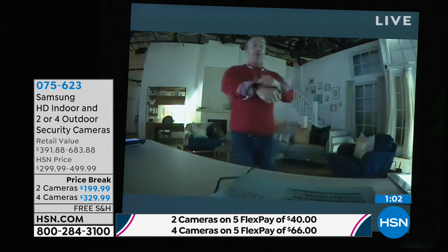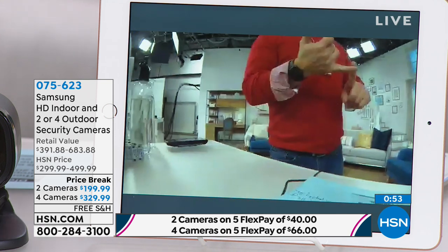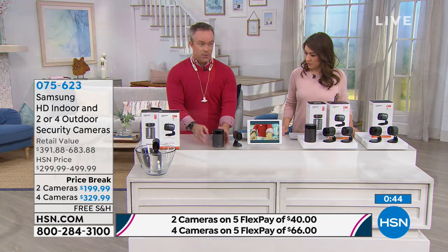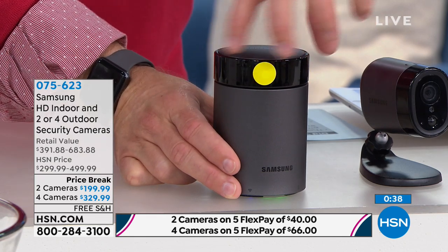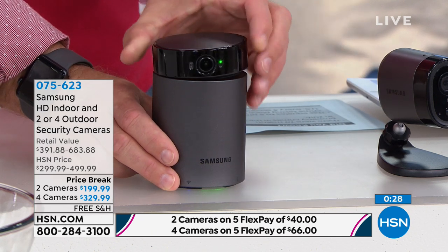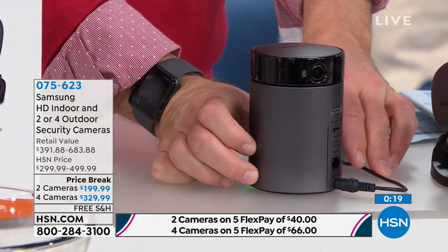You'll get notifications on your phone, tablet, and watch simultaneously. A lot of crimes happen during the daytime when people aren't home, but also in the evening when it gets dark early — this will protect you. The hub gives you the siren and two-way talk. The camera pops off the stand easily — you can place it on a counter or mantle. It has a three-to-four-hour battery life when off the base, and when returned to the tower it charges up.